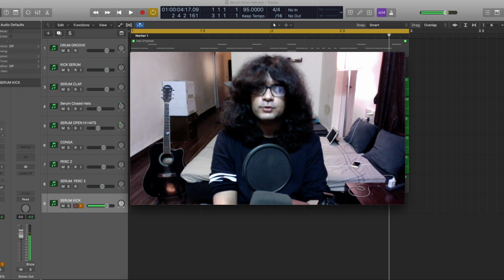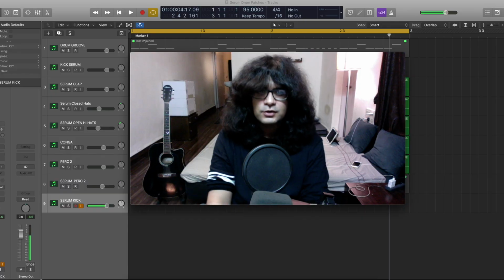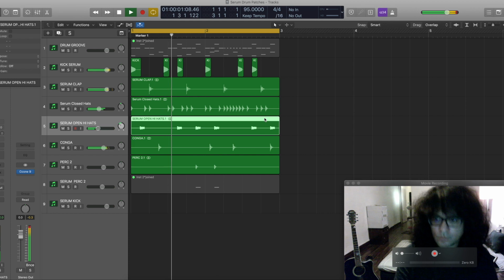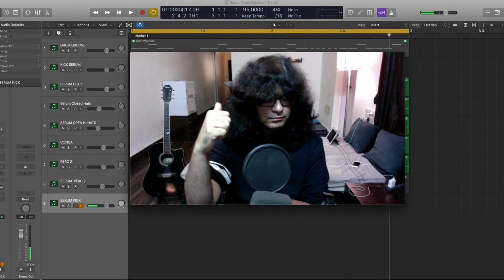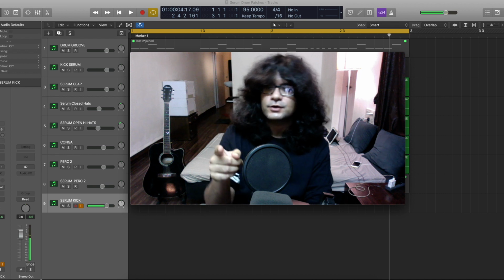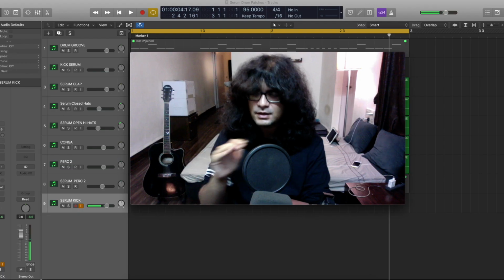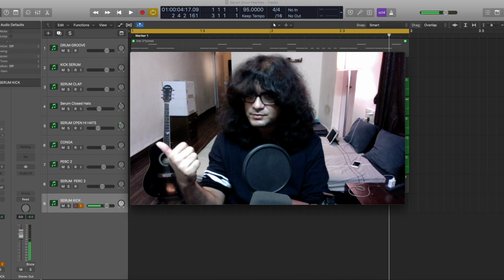So today we're going to be using Xfer Records Serum to make this drum kit. All the drum sounds you're going to make from scratch using only Xfer Serum. Nothing else, no EQs, no plugins, nothing besides Xfer Serum to make this entire kit from scratch, alright?